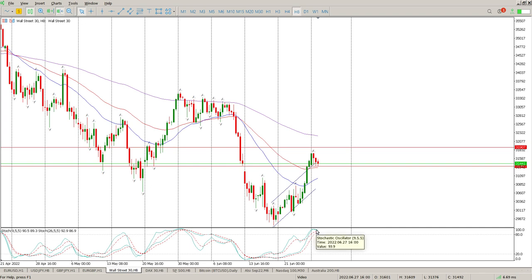Oscillators are starting to cross over. We are below the 155 EMA, though not all the moving averages, and we are sort of back in this bear channel. Remember what I said: if we start breaking below the bottom of the channel, that validates this big move to the downside. So pay very, very careful attention to that.